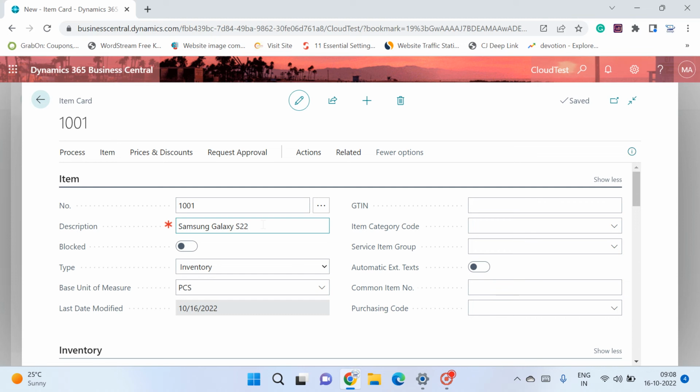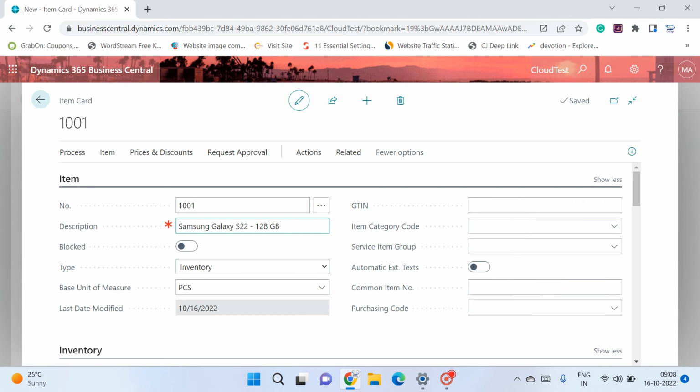So with this concept in mind, one option is that we can create three new different items in our system. One pertains to S22 128 GB, the second one is 256 GB and then 512 GB, and so on. Because if we create a new and separate item card for each of these models, then it becomes simple for us, first of all, to keep track of their inventory levels, to keep track of when we buy and when we sell any product of this model, and at what cost we are doing all this activity.